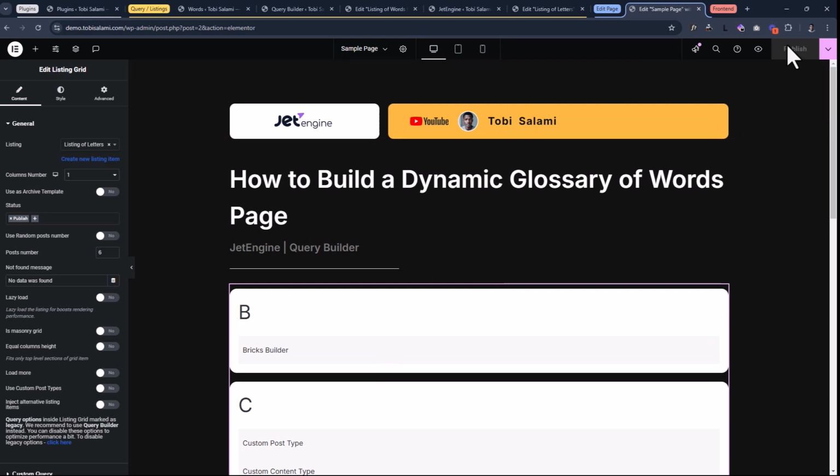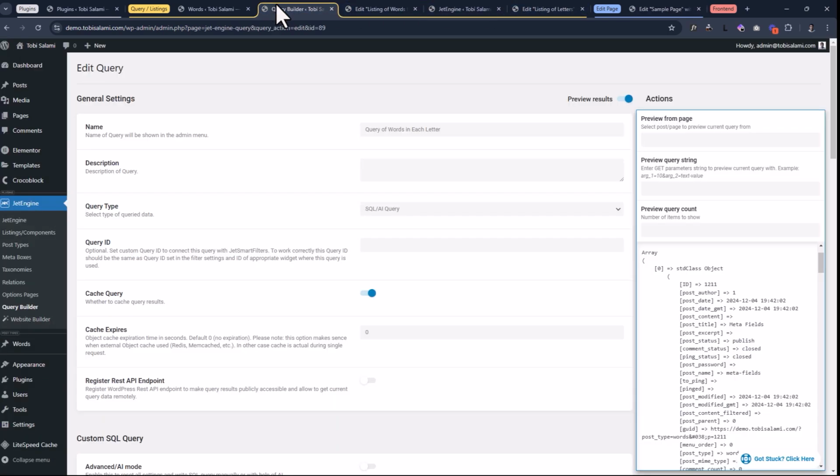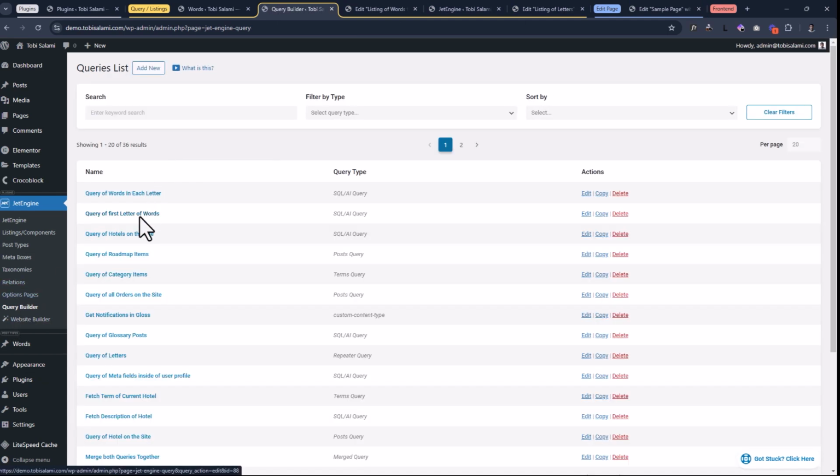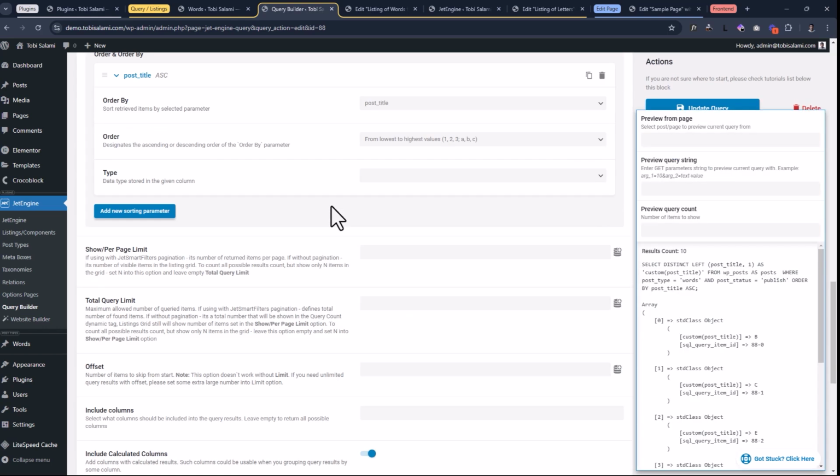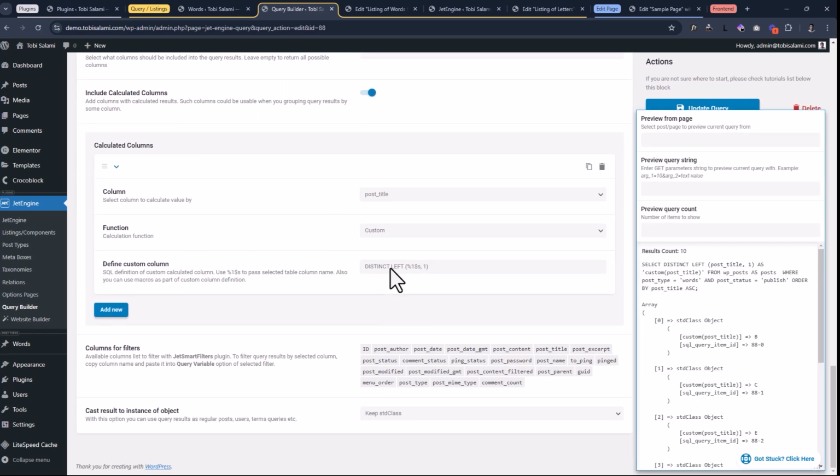Some time ago, I used to work for an agency where we basically built sites that were all in Hebrew. And if you recall, when we came inside of our query, the query of each of the letters, let's come back inside the query here, we specified inside of that query that we needed to fetch the first letter on the left, as you can see it here.